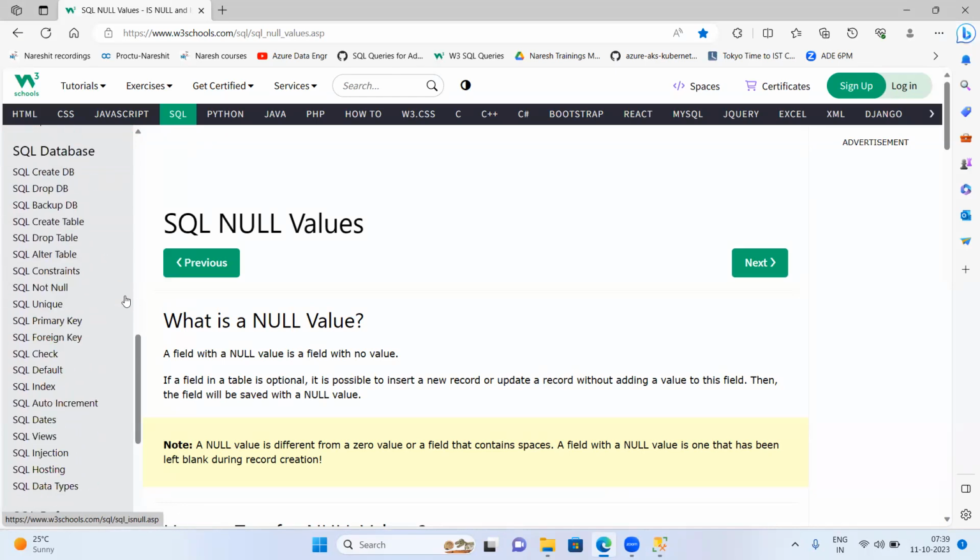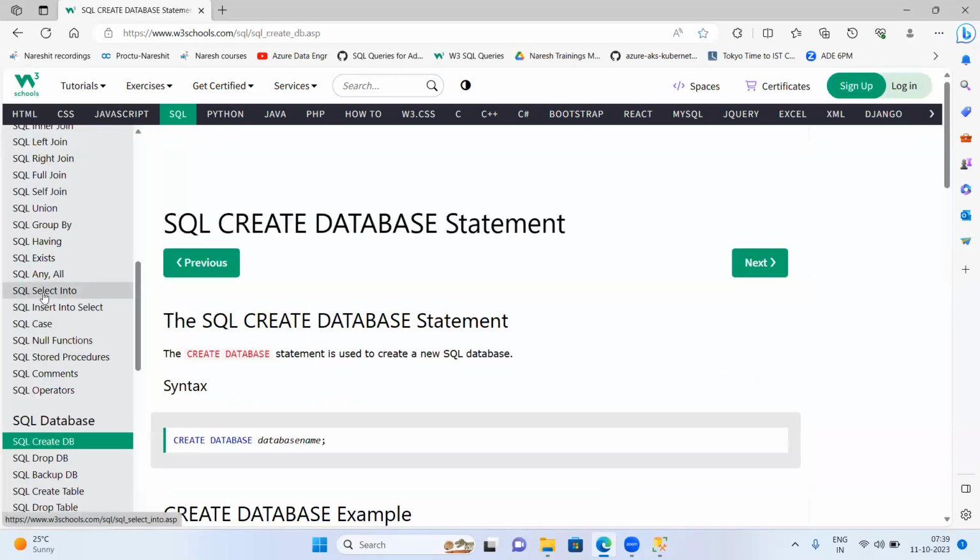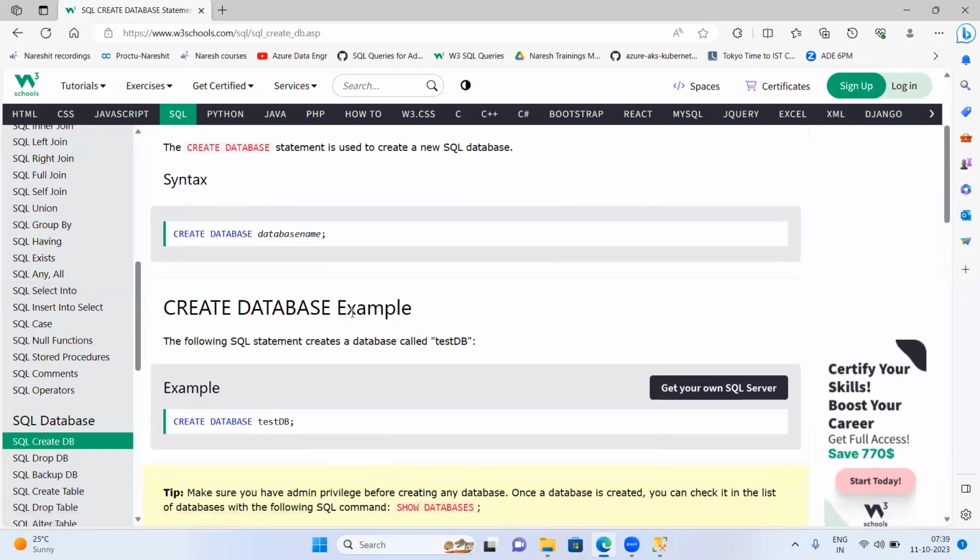Right. So what we'll do now, we'll see the SQL databases, multiple options, multiple things that we can do here. How to create a database? What is the syntax here? Simple, create database, database name.